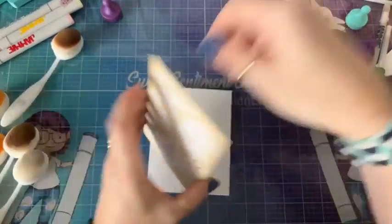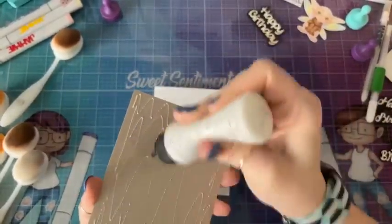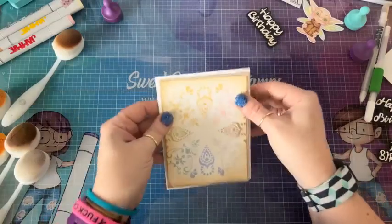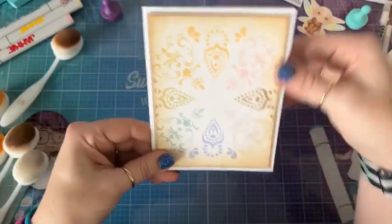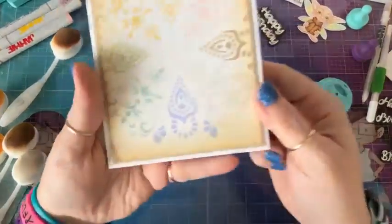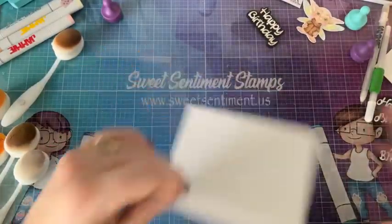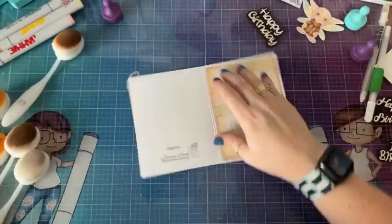I want the yellow at the top. I had to make sure my card opened the right direction. Now, remember when I was pulling the tape off and I said be careful not to pull too hard because you will injure your paper? This is what happens when you injure your paper and then put ink over it — it makes it really noticeable. To me this is a shabby chic card so it doesn't really bug me, but if it bugs you, make sure you're very careful when pulling that tape off. Sign your artwork, always.